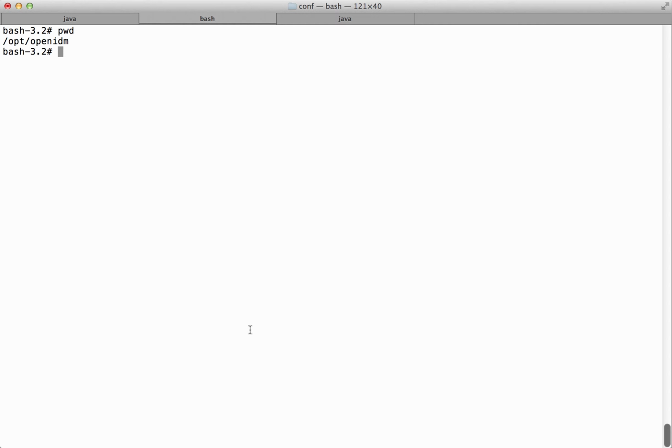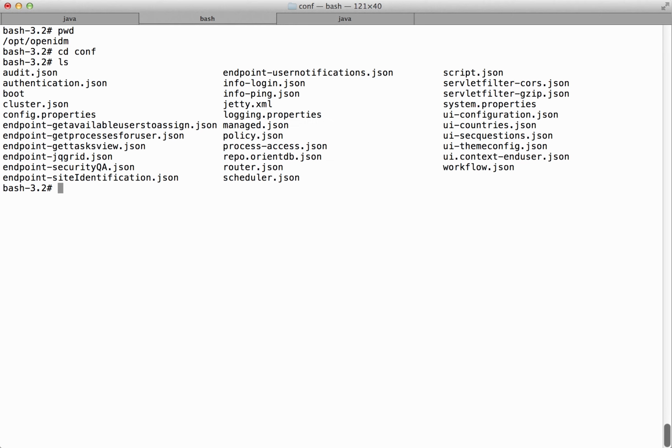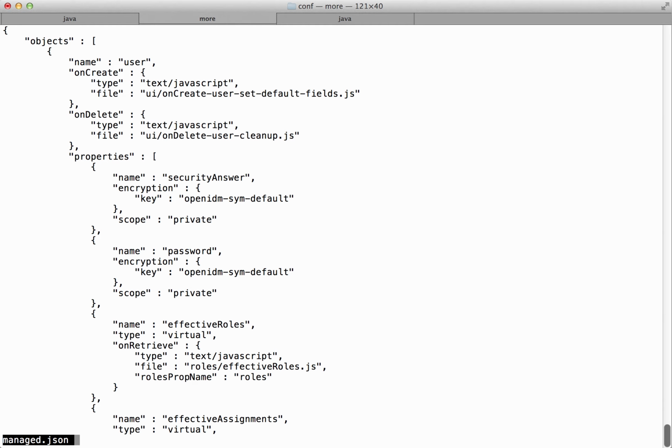In addition to the way the role definition is being set up and determines what attributes are being set and how they're being set, let's quickly look at the managed.json, which also provides some interesting capabilities in how the roles are being handled.